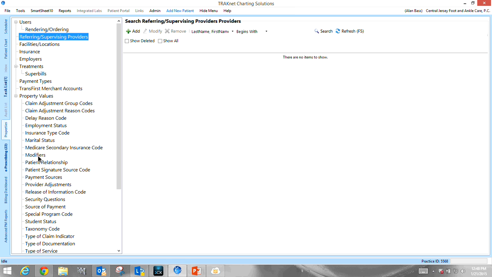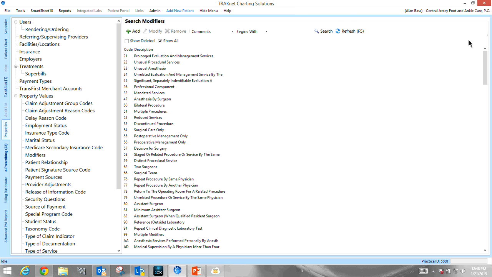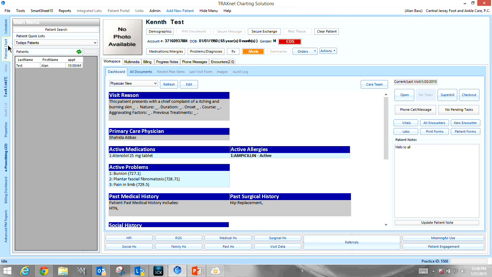I'll just point out modifiers. All of your modifiers are here, and the reason I'm showing modifiers is that, if we've all been paying attention to our billing, Medicare has come out with some new X modifiers that haven't been ready to go yet. That would be the area where you would add in those new modifiers.